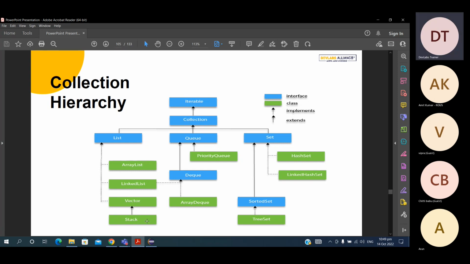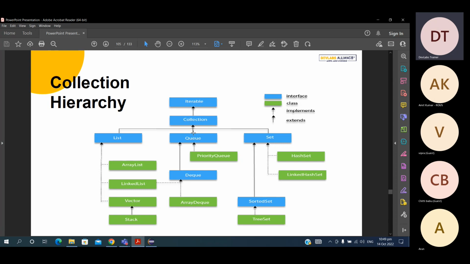So four important classes are there in the List interface. Now we have the Set interface. In the Set interface, we have HashSet, LinkedHashSet, SortedSet, which is an interface, and then TreeSet. And we have Map separately.